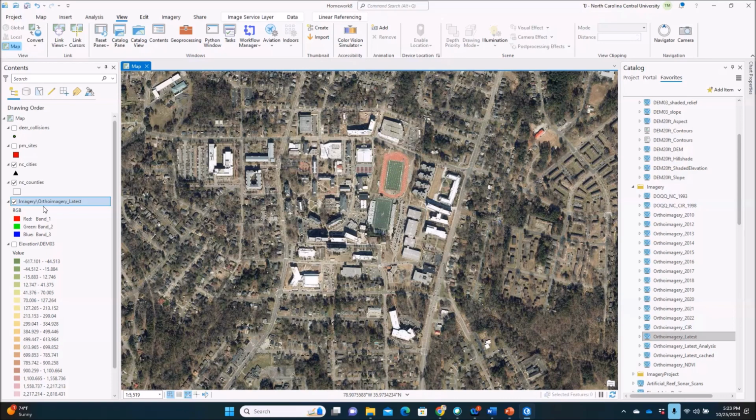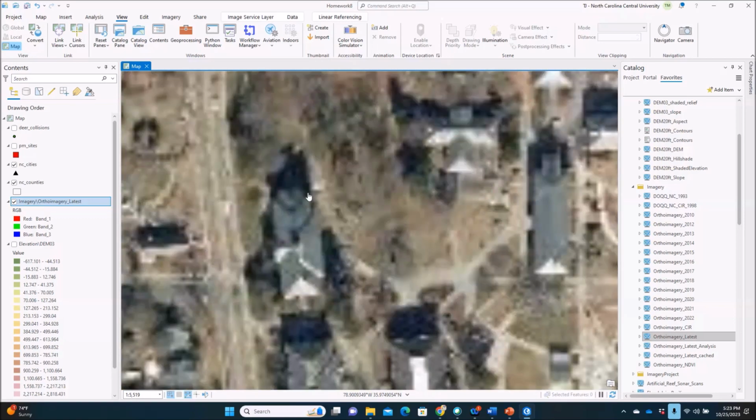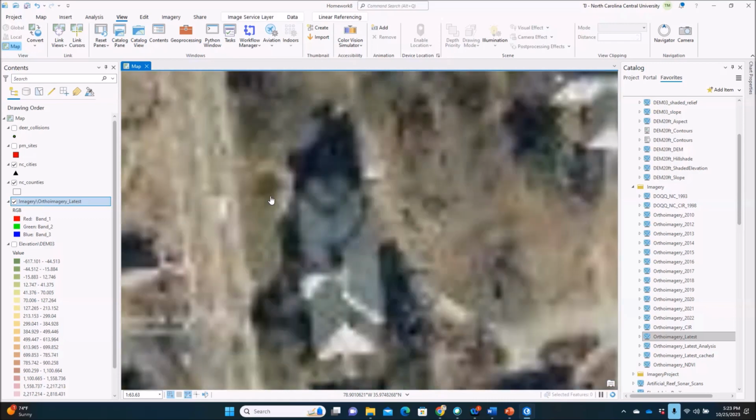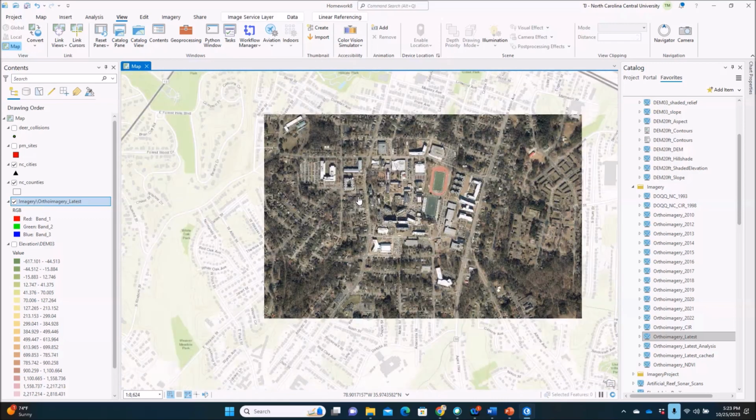But every few years, they go and fly this imagery in an airplane, you know, through their photogrammetry unit. We have 2 graduates from this program that work actually over in that office on the far side of Raleigh that work in photogrammetry. Photogrammetry is making measurements using imagery, you know, satellite, drone, airplane. And so at one point in time, these were flown using airplanes, which is pretty neat. And so we can kind of zoom in, zoom out. If you zoom in enough, you can see it's made out of tiny little squares.